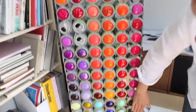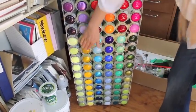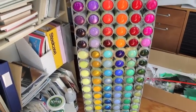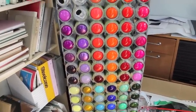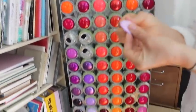But these are warmer, these are cooler. See the greens? Those are warm greens, cool greens. Cool yellows, warm yellows. So this is a very nice tool. As I said, when I'm painting too, I can remove them.